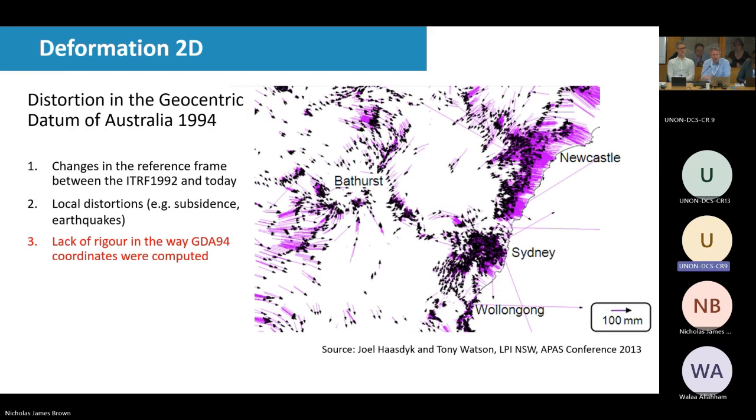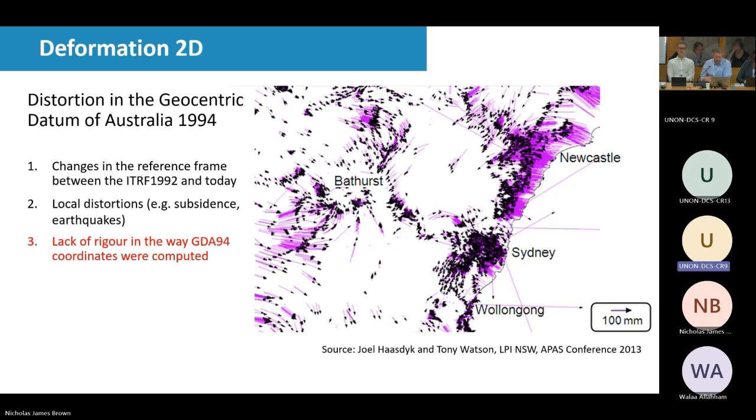And this is what it looks like. If you take out that 7 centimeters of plate motion, so if you have your plate motion and you almost wind it back to GDA94, you'll see that you're getting all these localized movements that are still happening, local distortions. As I said, it could be subsidence, it could be earthquakes that are causing these localized effects, but it's also largely due to the way that GDA94 was realized and holding those adjustments fixed in each subsequent level. So you end up with these biases and distortions all throughout your coordinate set.